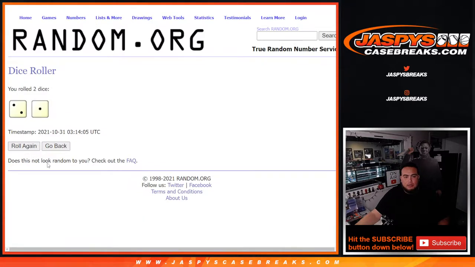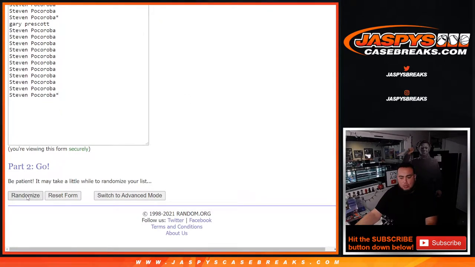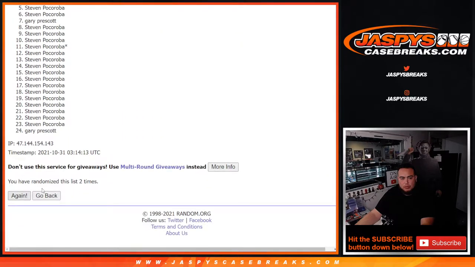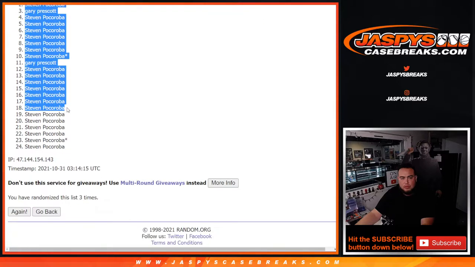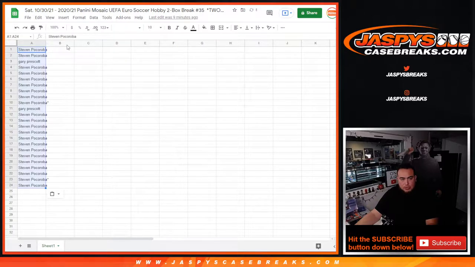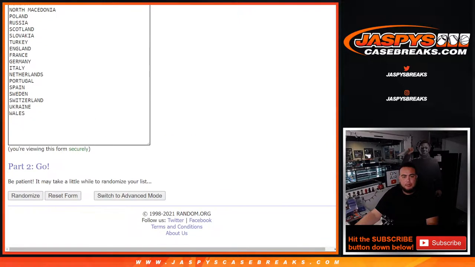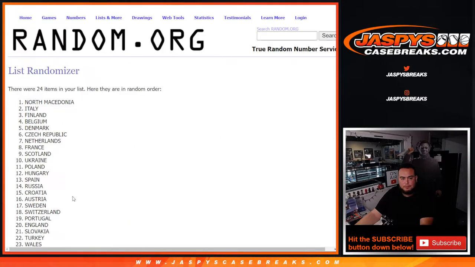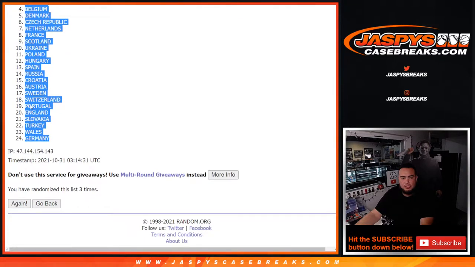Roll it. Two, one, three times. Good luck. One, two, three. Steven down to Steven. It's pretty much all Steven minus Gary with just one spot, which would be two teams. Three times. One, two, three. North Macedonia down to Germany.